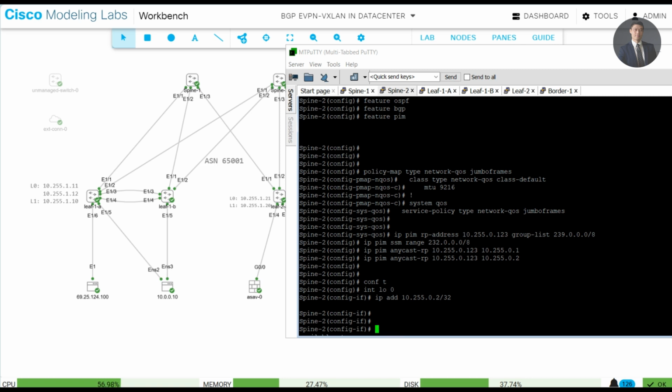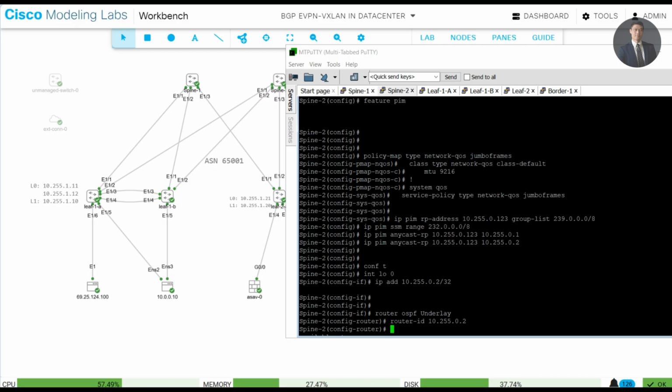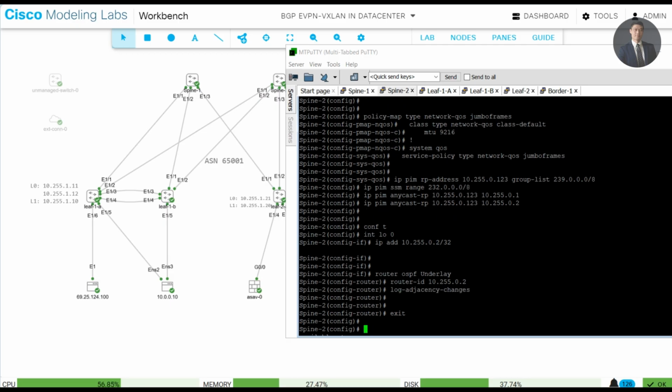router OSPF underlay, router ID, log neighbor changes. Okay. Interface loopback 0, show run interface loopback 0. That's how we configure loopback 0 for now.